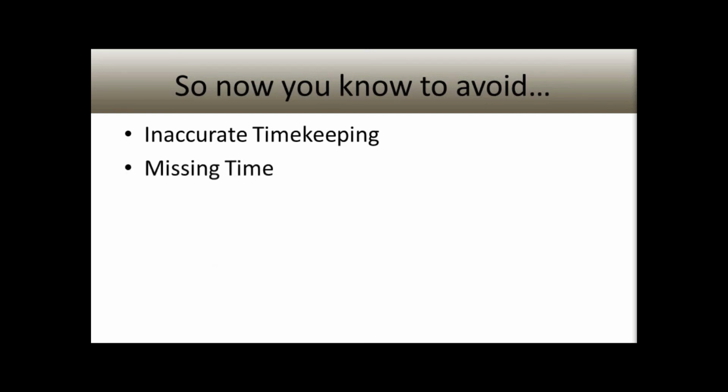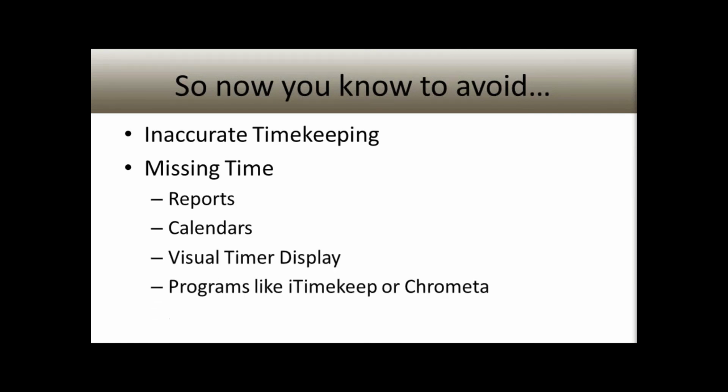If you need to find missing time, you can do that using reports in your software, like the Recap of Hours report in Tabs3. View your calendar to review what you did, and use tools like the visual timer display in PracticeMaster or products like iTimekeeper or Chrometa to help track how you spend your day.